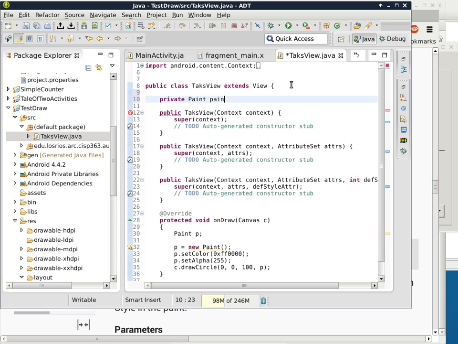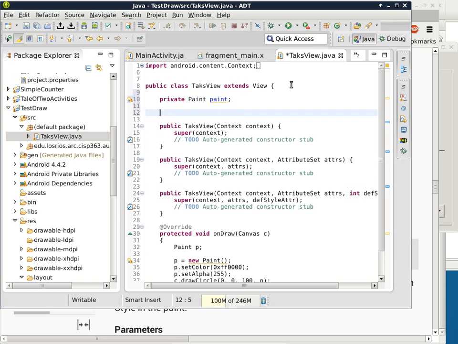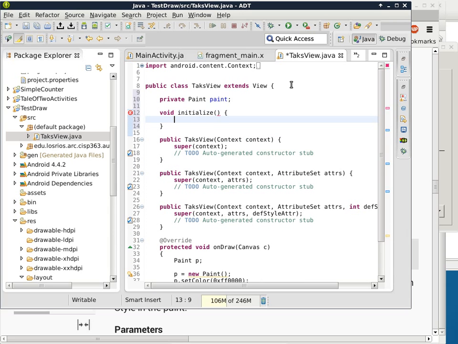We can just use lowercase paint as the name of the object. And then we need a place to initialize all these private members of this particular class, so I'm going to implement my own initialize method to handle this part. I'm just going to say paint is new Paint.